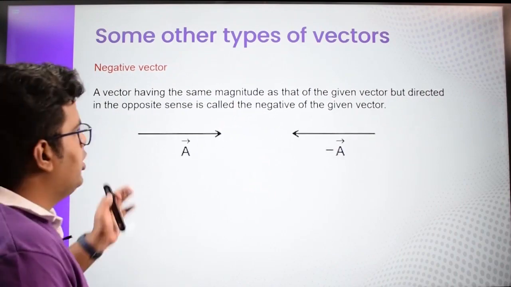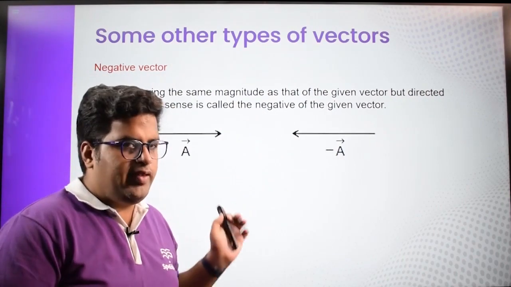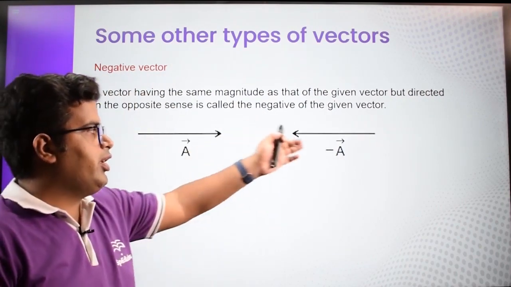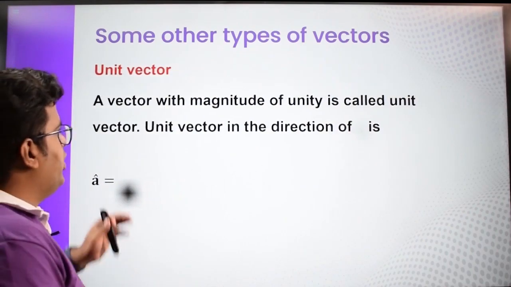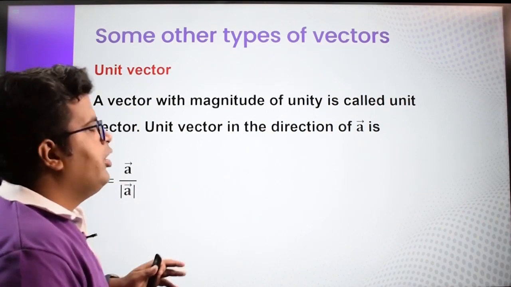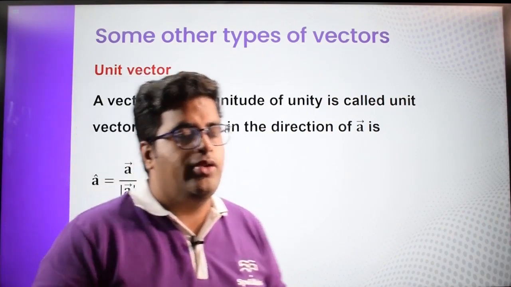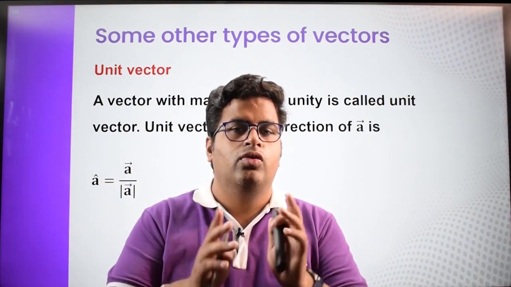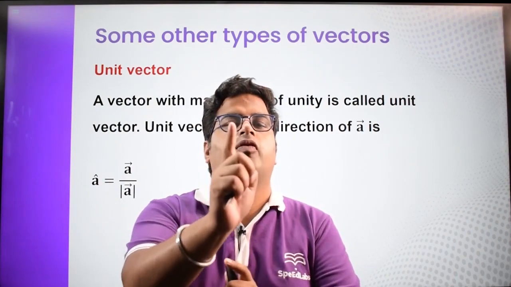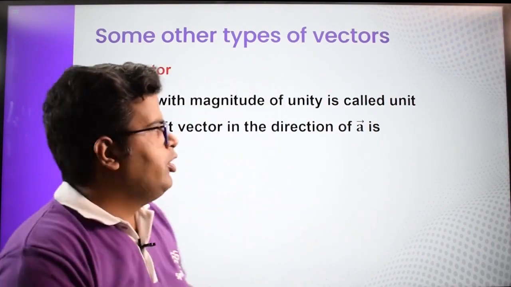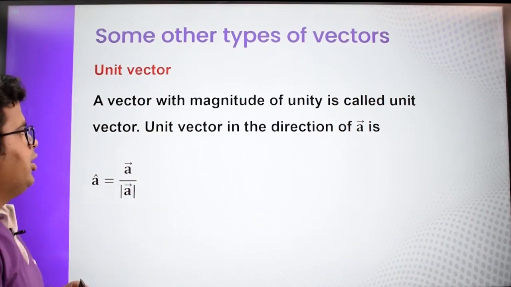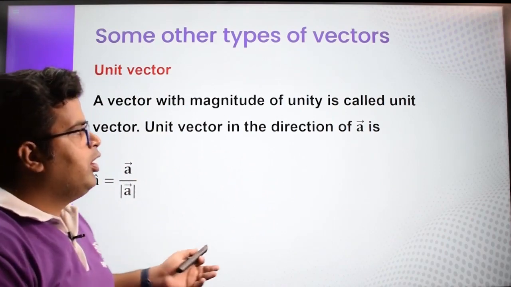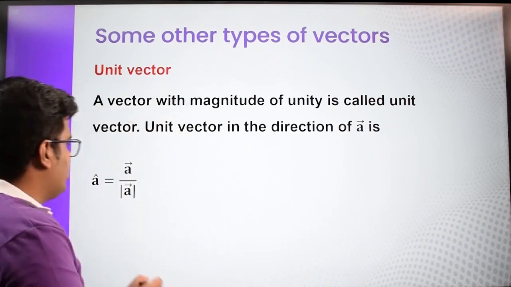Now we have this diagram which I have explained to you, that this is going to be a vector and this will be the minus of the vector. Now let's move further. So we have the unit vector. Interestingly, what is a unit vector? A vector whose magnitude is going to be 1, that is a unit vector, right? A unit vector is a vector whose magnitude will be 1 unit. Now we generally represent a unit vector using the symbol a cap.